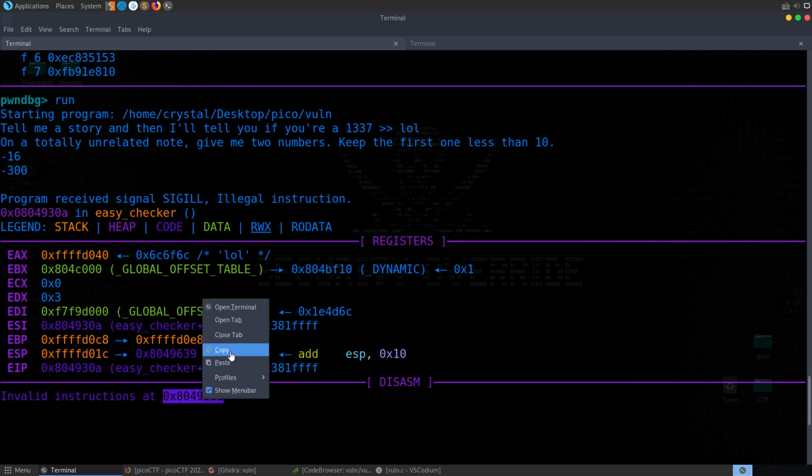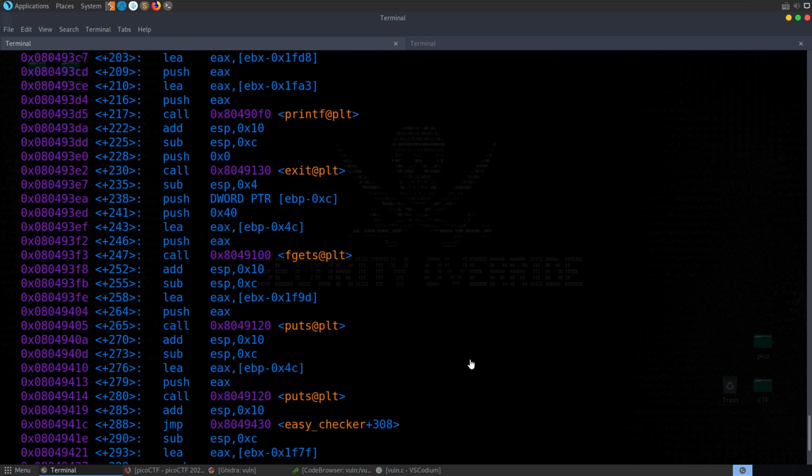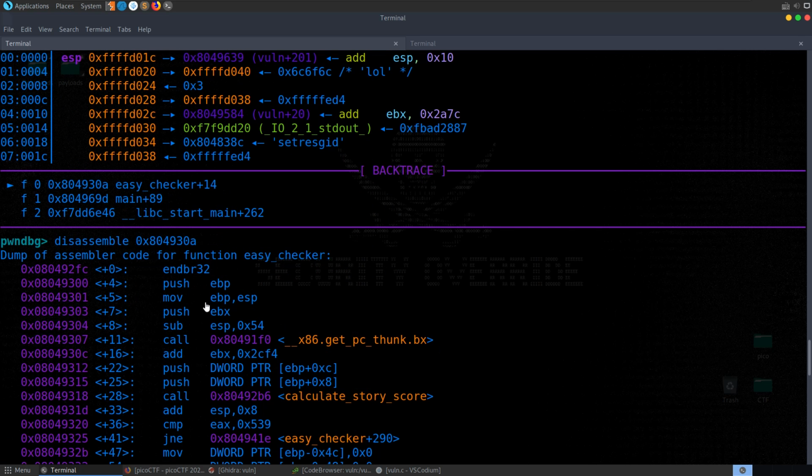You could actually have a look and see what this is near. Can we disassemble that address? Which one was it, 30A, 30. It's going to be up in between these instructions, and this is for the easy checker.